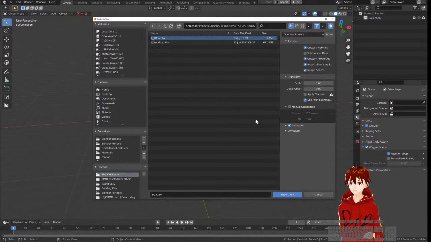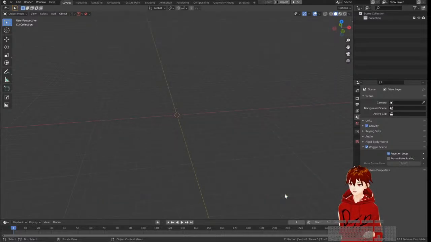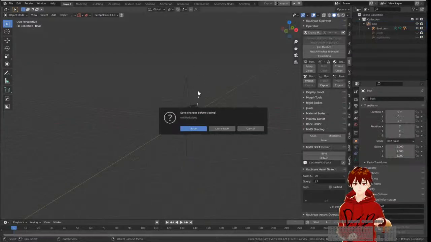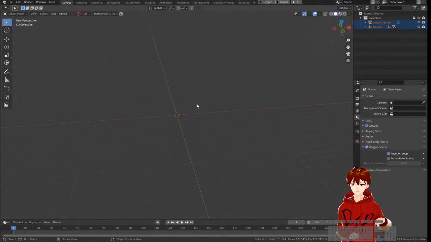So the scale, you're still not sure which one it is, and we're gonna fix that by using a reference model. So wait for it to come in, and I also don't need that one. Let me just close it. Yeah, don't save.